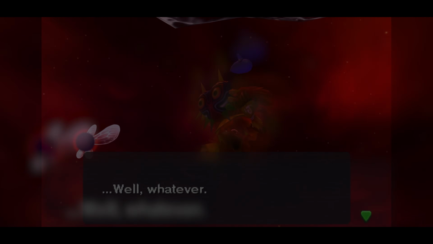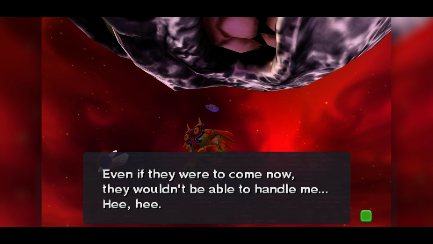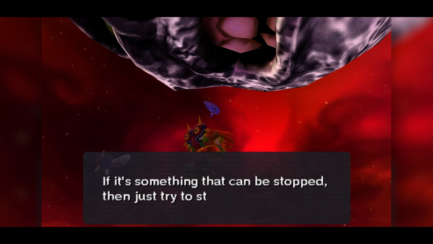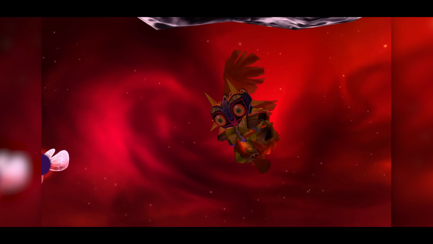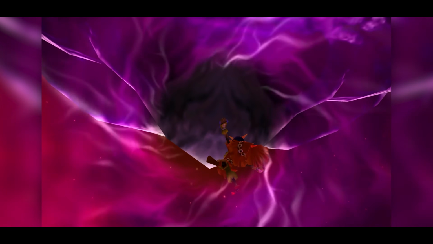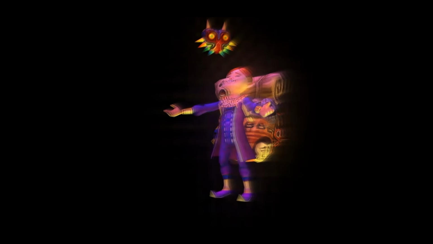But how exactly does this relate to our what-if scenario? Well, remember that Skull Kid is not the reason why Termina fell into such a chaotic state. Sure, he may have caused issues prior to obtaining the mask, but in reality they were nothing compared to the pranks done after getting Majora's Mask. It's what gave him the power to send the moon crashing down on Clocktown. So, what if he never got the chance to steal it in the first place?